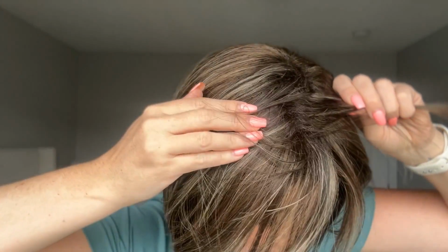I just want to make sure you all know all the information, and I just want to make sure you know what it truly looks like. So that's what it looks like. And then your top, of course, does not have any monofilament. It is a permatease top, so you're not going to have any illusion of scalp. Noriko is known for their permatease. They do a lot of permatease in their wigs. So May does have permatease. She's got quite a bit of permatease, especially in this top chunk all the way around and up to the crown here. So you can really work at it and get it super voluminous if you want to.